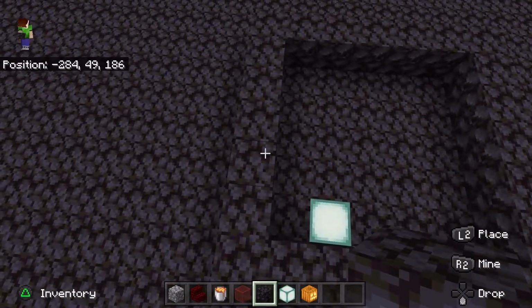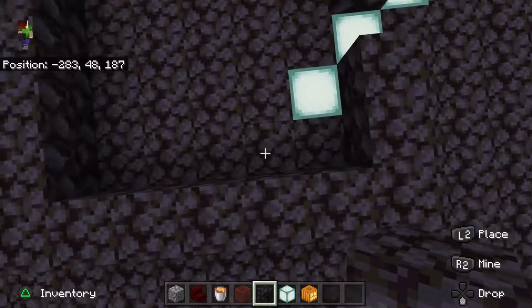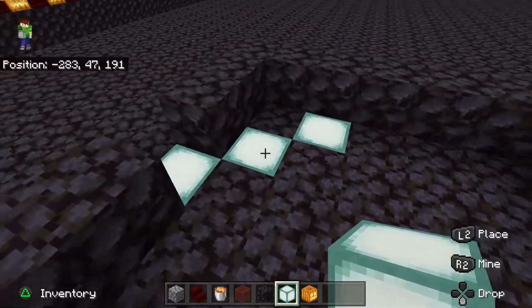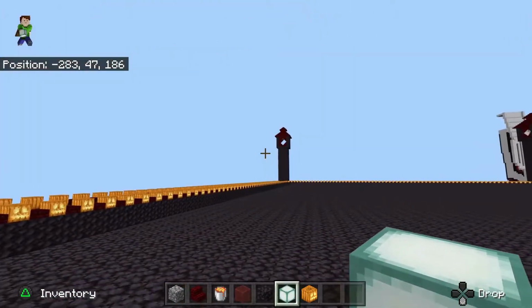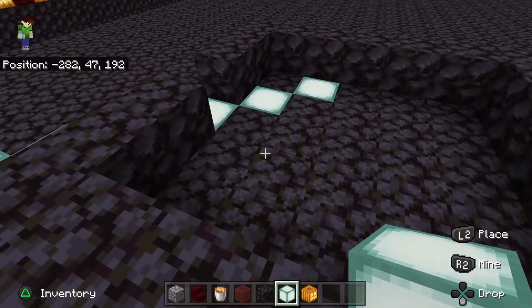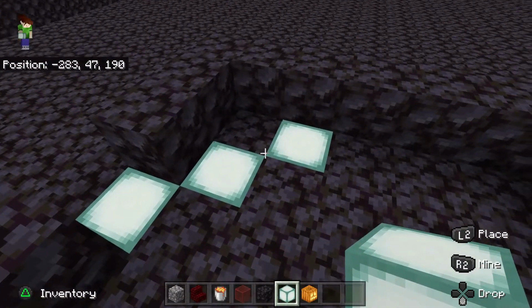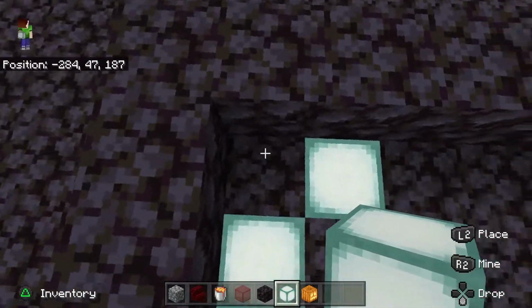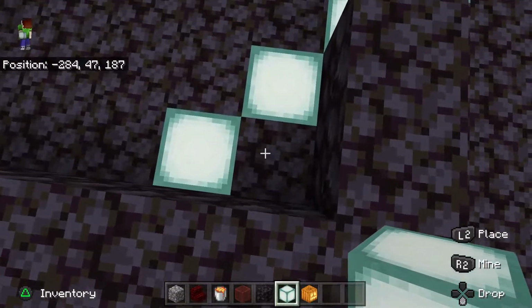Okay, now that should be a really good perfect square. Now if you want to, you can add another sea lantern here. You're going to have to do this for all 4 sides. So a helpful tip, make sure we build the outline first, then we can get started with the thing. So yeah, I'll get started with that.